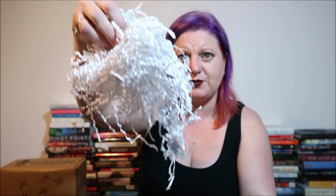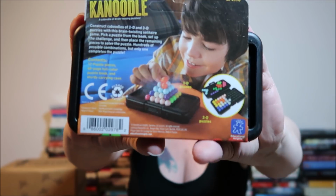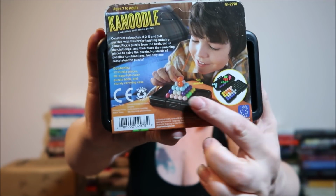Gotta get rid of all these worms. Okay, first thing I see here is Canoodle, a caboodle of brain-teasing puzzles. Now with 200 new puzzles. Okay, looks like that. Here's the back. So I guess it comes with all these different little balls and stuff.